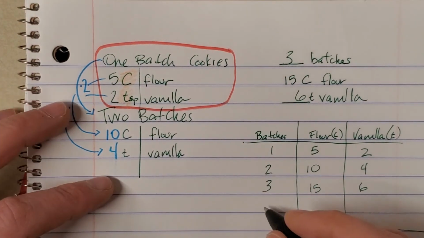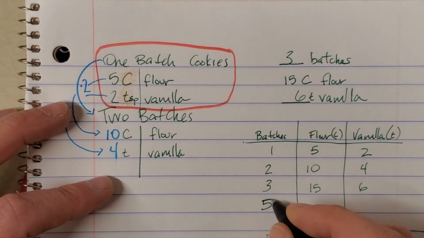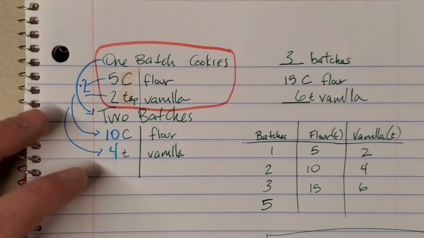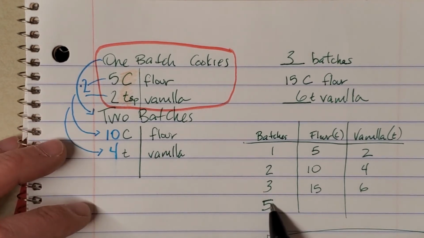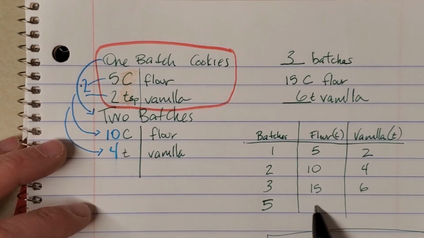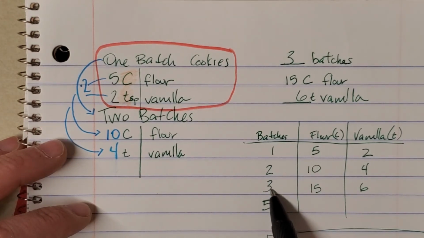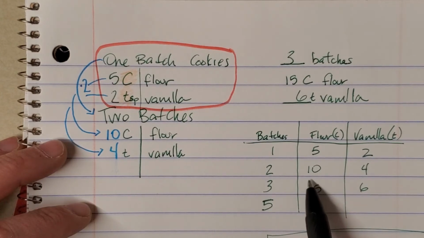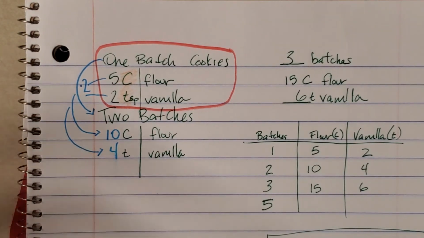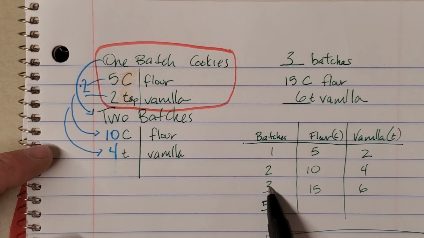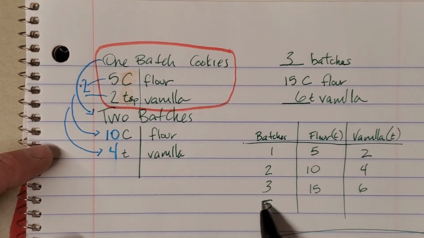Question. What if I wanted 5 batches of cookies? I guess we're having a real party if we need 5 batches of cookies. How much flour am I going to need? Am I going to need 20 cups of flour? Because all these just went up by 5. They do go up by 5, and so you'd think this was 20, but these were going up by 1 when these went up by 5. There's a ratio there. There's a relationship you're looking for. But then this did not go up by 1. And when this doesn't go up by 1, these can't go up by 5.